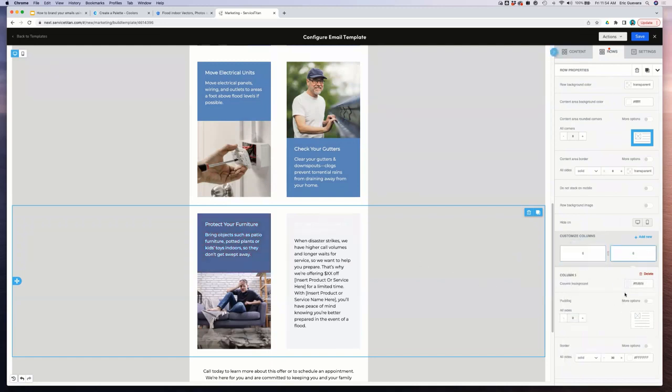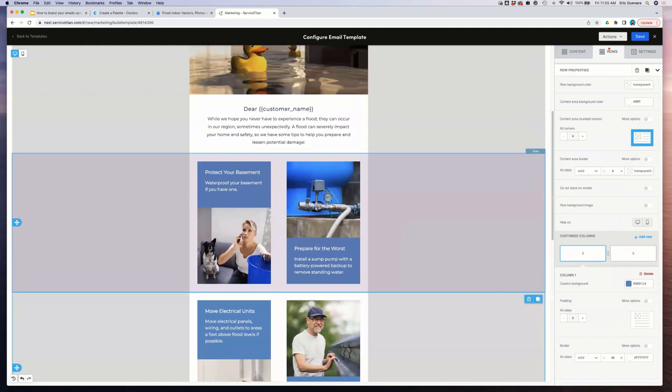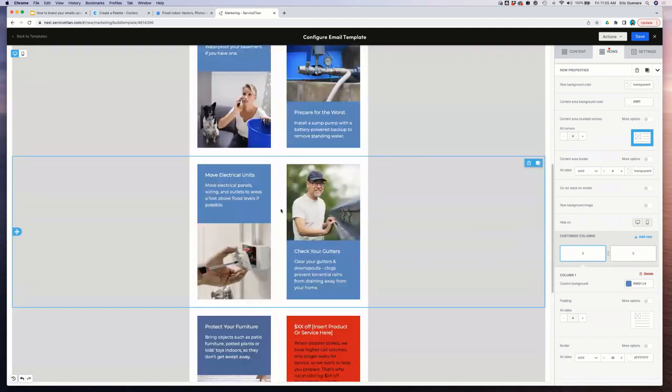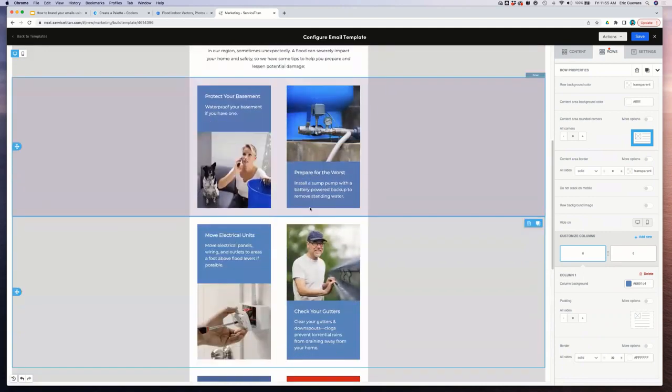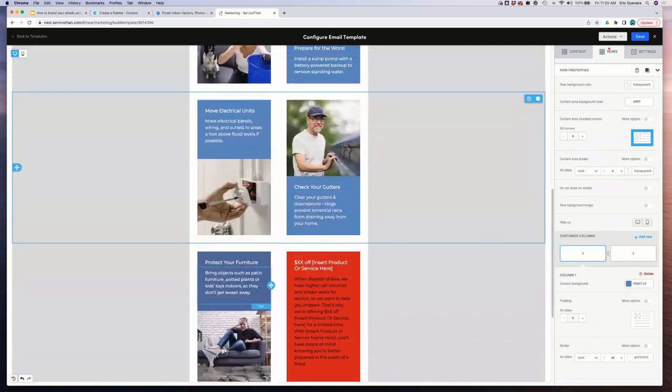A good way to decide when you're going to change the color of a section is to look at the messaging itself. When you're writing your email message, break up the copy into sections based on subject. These boxes here are all essentially tips on things a homeowner can do to prepare for a flood, and we have 1, 2, 3, 4 here.